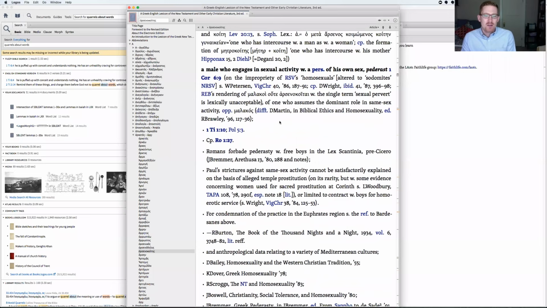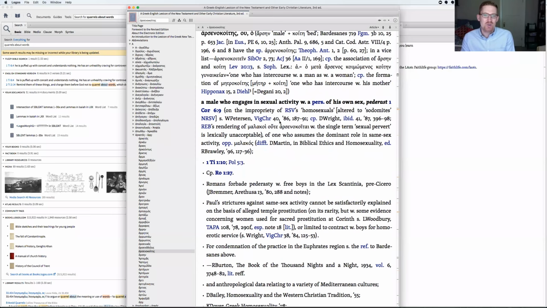It's rare that you're going to need to dig into the argument over the meaning of a given word in this way, but Dunker has done the incredible work, along with other lexicographers, of putting all this information out there together for you, and you can track it down yourself. I think all of the references that I looked up for this paper, I think all of them were available online.